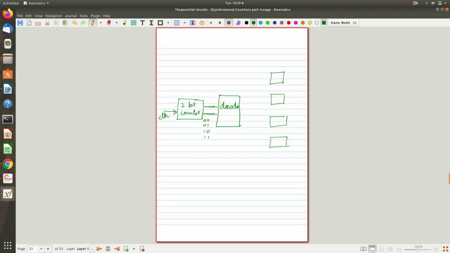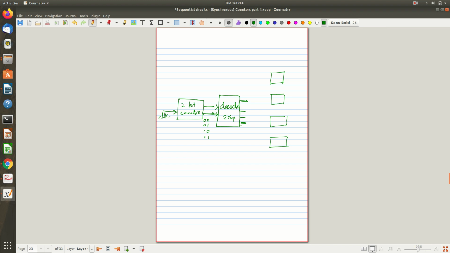And this code I am applying to the decoder, so what kind of decoder do I need? Some 2-bit code is coming, and you will take it as the input to the decoder, right? And the decoder will decode this 2-bit code into one of 4 outputs. I mean, using 2 bits, 4 combinations are possible, right? So the decoder will have 4 output lines, right? And at any time, if 0 0 is coming, the first output line will be activated. If the counter is telling 0 1, this will be activated. If the counter is telling 1 0, this will be activated, like that.